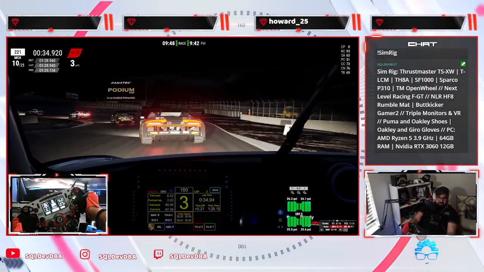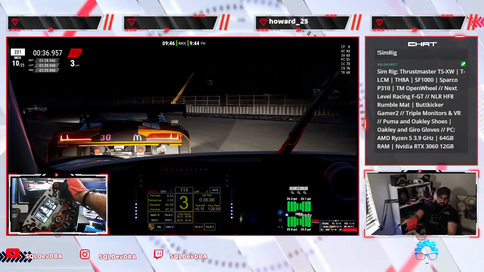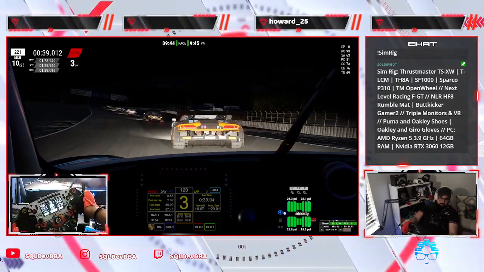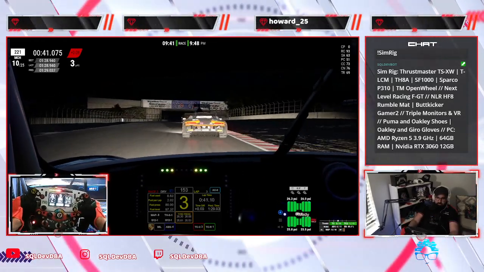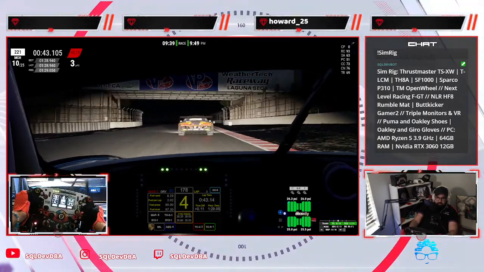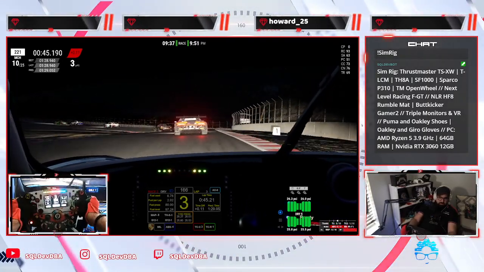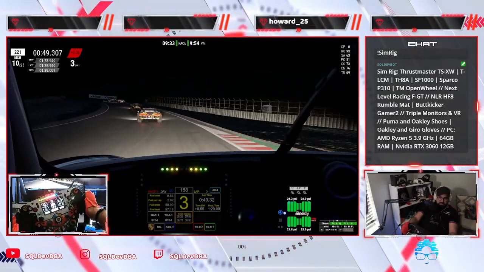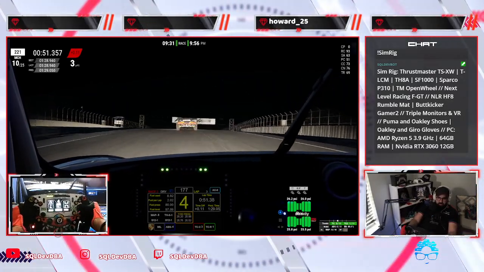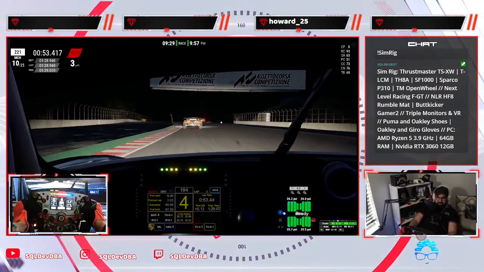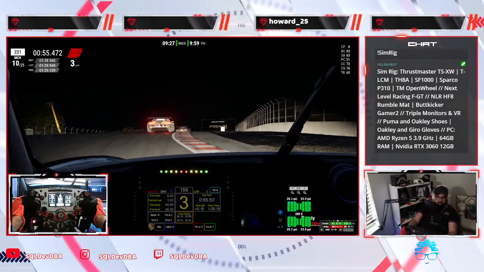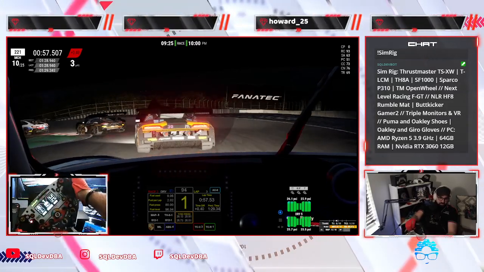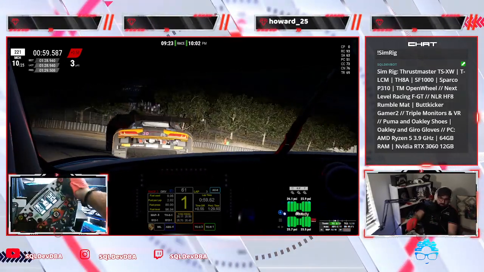See if we can get a pass in. Bad exit. We'll do our best here to get maybe a little lunge. The track temperature is falling.